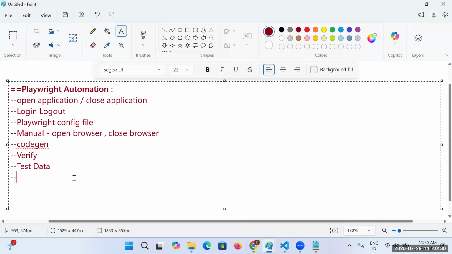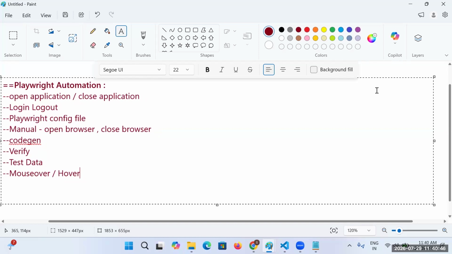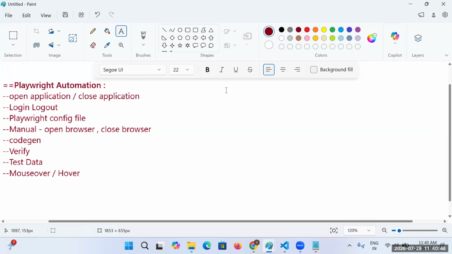Write it with a new heading: mouse over, or you can consider it hover. Both are the same. Either we can call it mouse over or we can call it hover. Both are the same. Let's see how exactly we can do it.